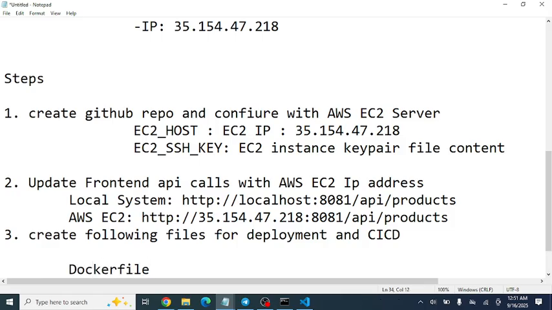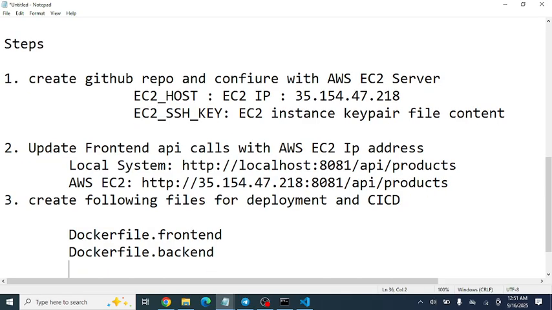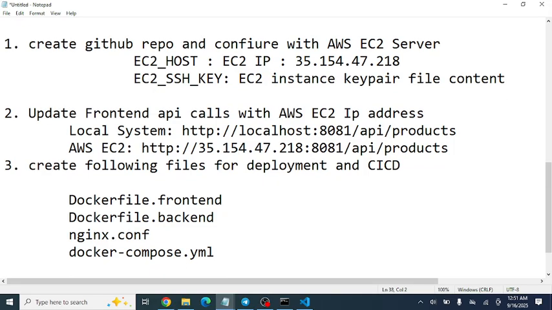Dockerfile.frontend, next Dockerfile.backend, next nginx.conf, next the Docker Compose .yaml file, and finally the workflow deploy.yaml file.